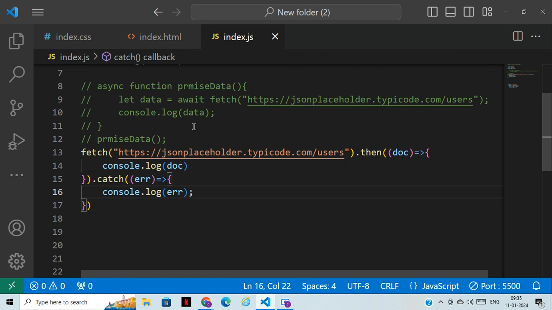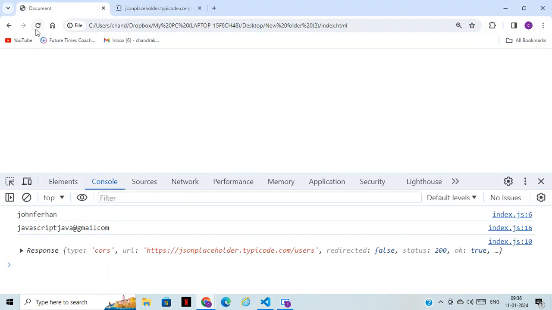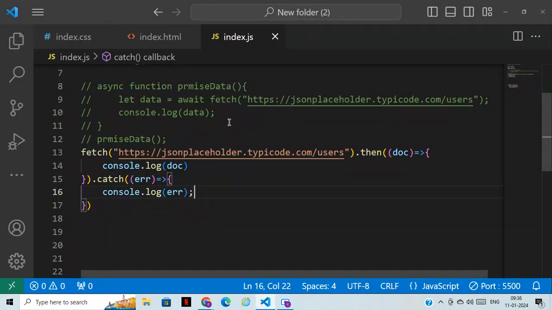That's it. You can use either this much code, or else this much code. This is the then and catch method, and this is async and await. Whichever is more comfortable, you can do that. But the result will be the same. There is no difference. What I mostly prefer is the async and await function, because it gives some meaning. Most developers will use this, but you can use the other as well. There is no issue.